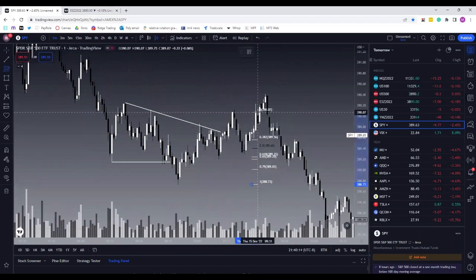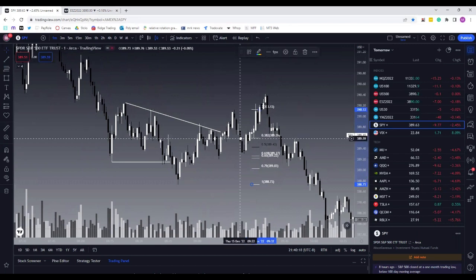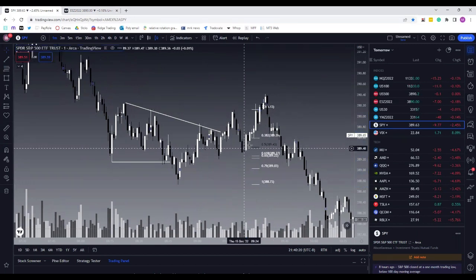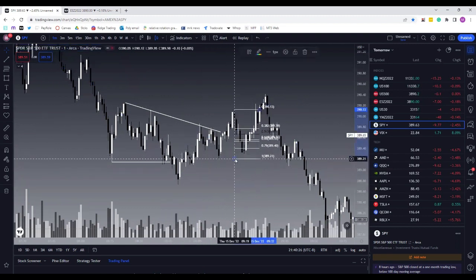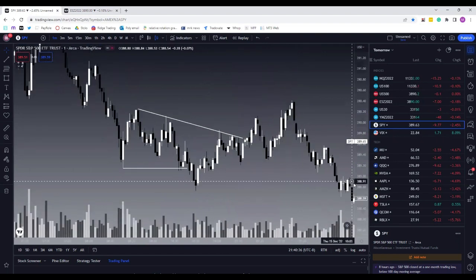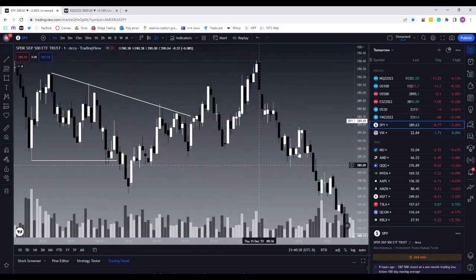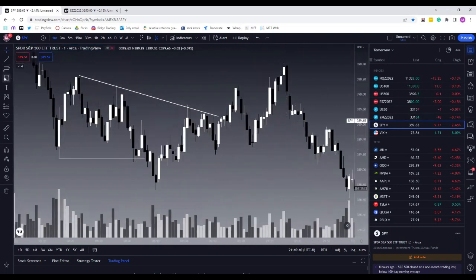So what I generally do is, first of all, I'll draw my fibs out, top to bottom of the move, and you can see that we're underneath this 50% fib from top to bottom of this move. And then also I look at this relative low versus the relative high, also underneath the 50% fib. So really looking to get into those long positions underneath that 50% fib level. Then for my actual entries, I'm looking for fair value gaps as well as order blocks.